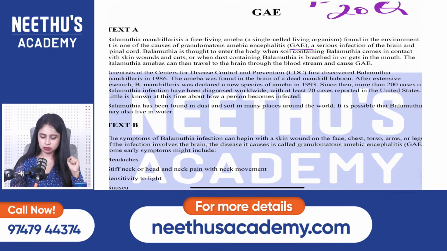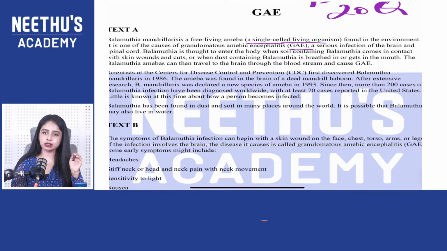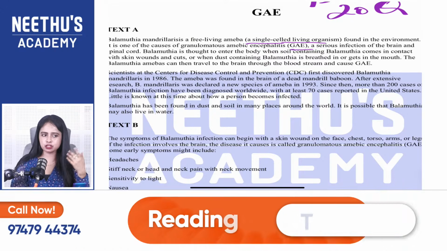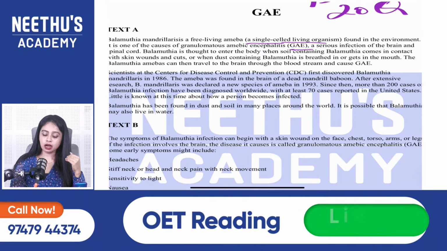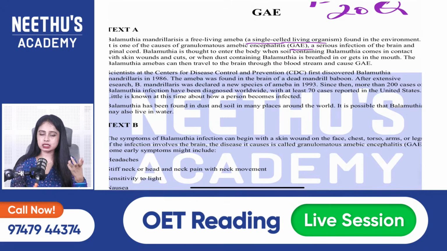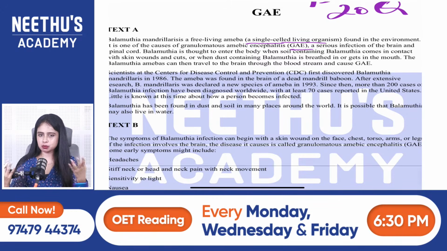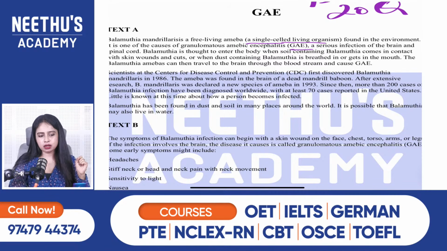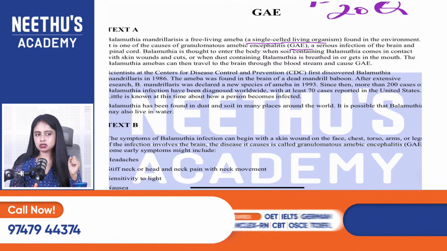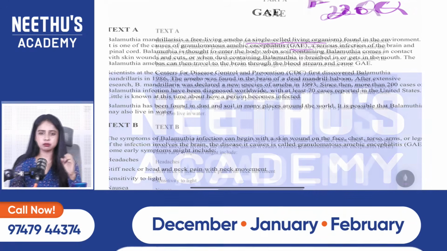Then underline all the brackets. So likewise, you can underline all the brackets, because definitely they can ask questions from the brackets as well. Clear? Then underline bold and italicized words. Sometimes they will mention bold words as well as italicized words in between the paragraphs. You can underline that. And the next thing is that I can say some words which are important related to time. Time words are very important.